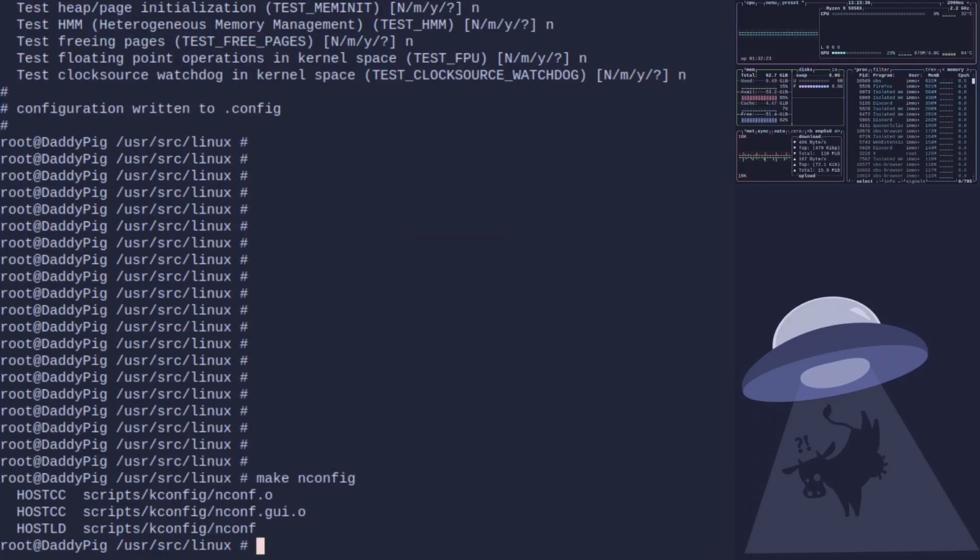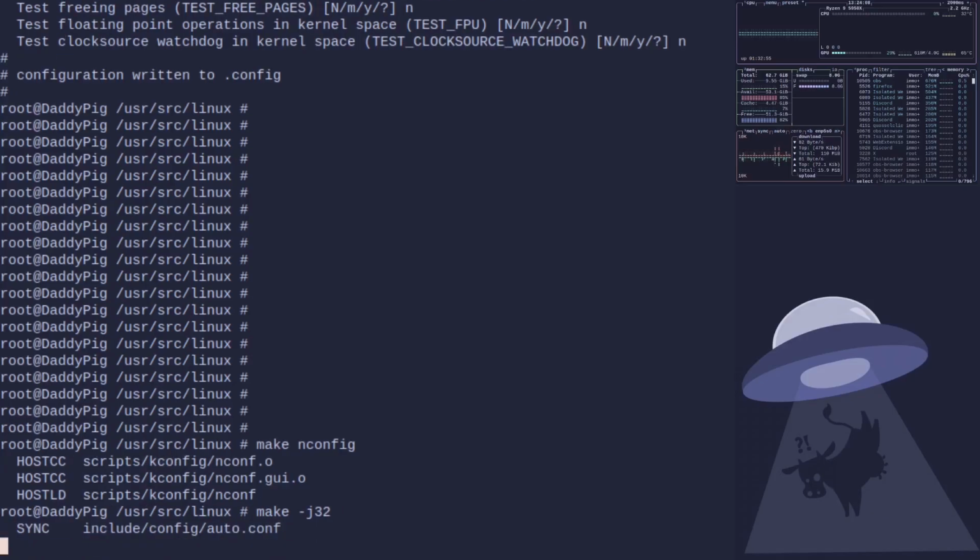Okay. Right, so that's our kernel configured. As you can see, it's not a daunting thing. So all we need to do is make -j. If you just run make on its own, it will only use one thread. With the -j we can set how many threads to use. So in my case, I'm going to use 30. The kernel is one of the best programs for multi-threading out there. It flies when you set it right. So let's max it out. Let me show you, and away we go.